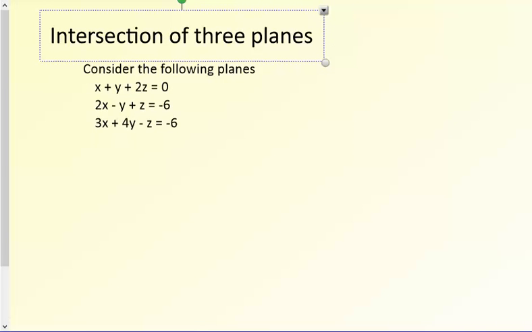So the first example that we're going to consider here is the intersection of three planes where they do intersect at a point, and they give us what we call a unique solution. And what I want to do here is give you a method for solving this. You should be pretty comfortable with solving simultaneous equations with two unknowns, so two simultaneous equations with two unknowns and finding a solution for that. This one involves a little bit of work because first of all there are three unknowns, x, y and z, and three equations, of course. So here's the method that I use.